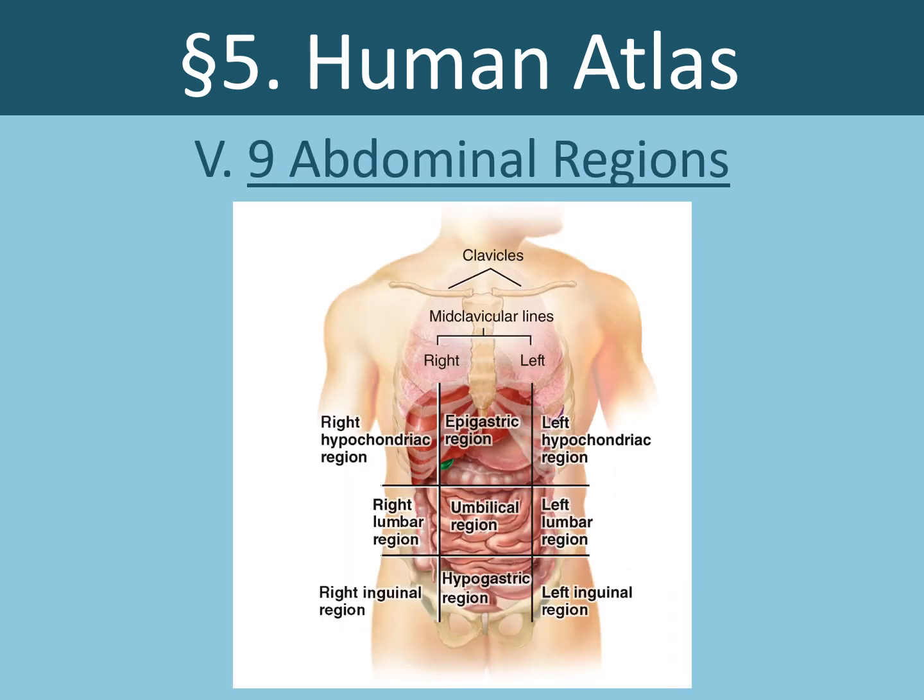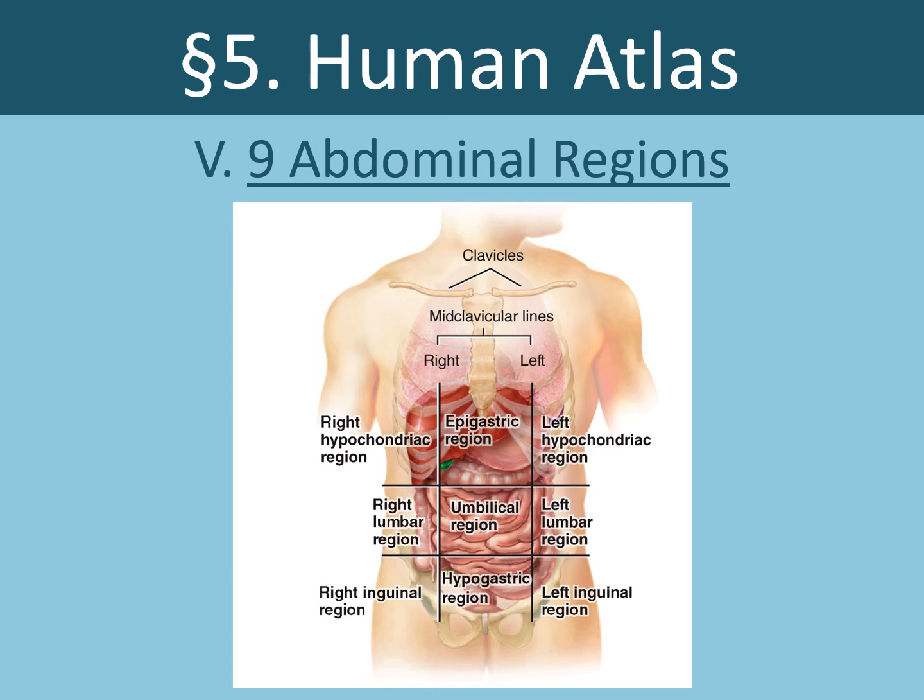The abdominal cavity is fairly large and complicated, so anatomists divide the abdomen into different regional systems. One system divides the abdomen into 4 quadrants, and the system shown here, this is the one I'd like you to know for this class, divides the abdomen into 9 regions. At the center is the umbilical region. You can kind of think that's where the belly button is located, where the umbilical cord would connect.